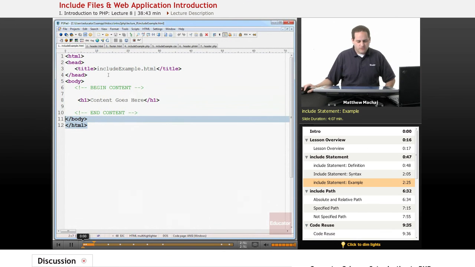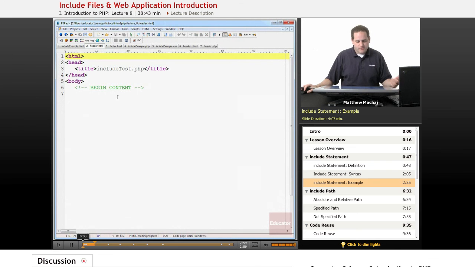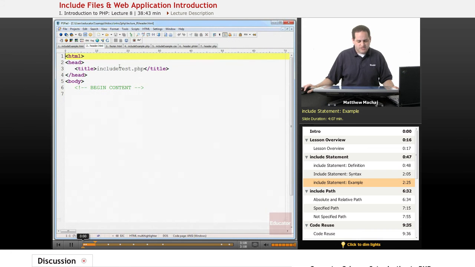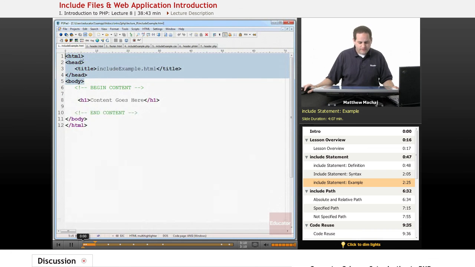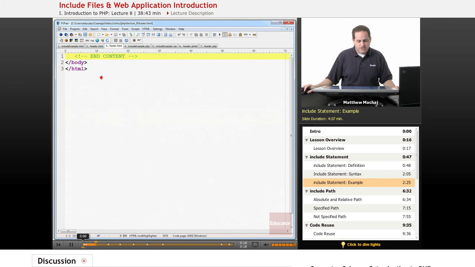We can take the beginning information, or the header section of the web page, and separate it out into a separate file, in this case called header.html. Then we're also going to take out the footer section, or the end section of the web page, and include it in a file called footer.html.